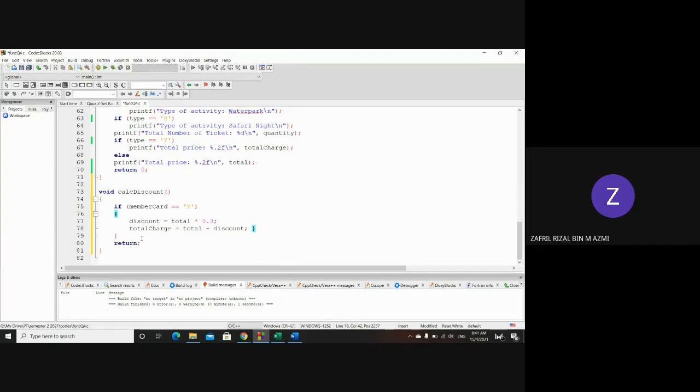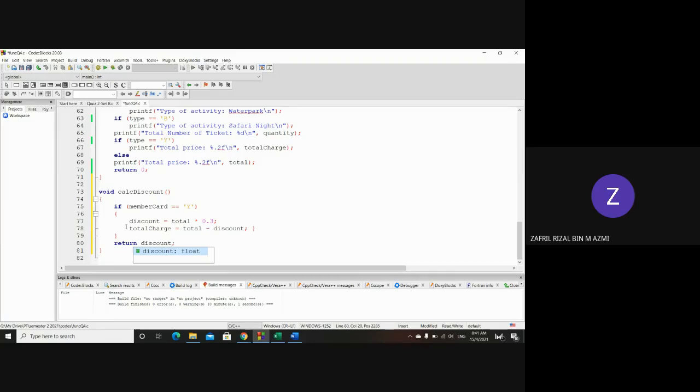So next step, determine whether it is void or non-void. Same as the previous example, guys. So this one should return what? Discount. Return discount. We are focusing on discount first, class.